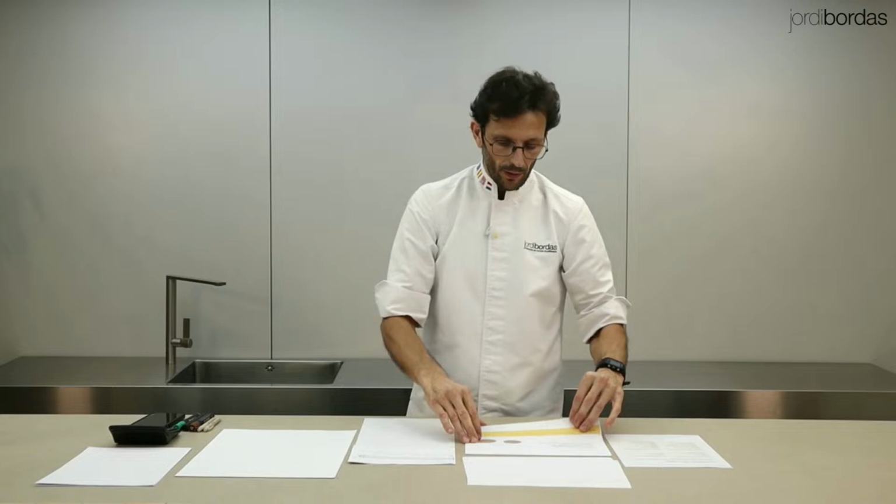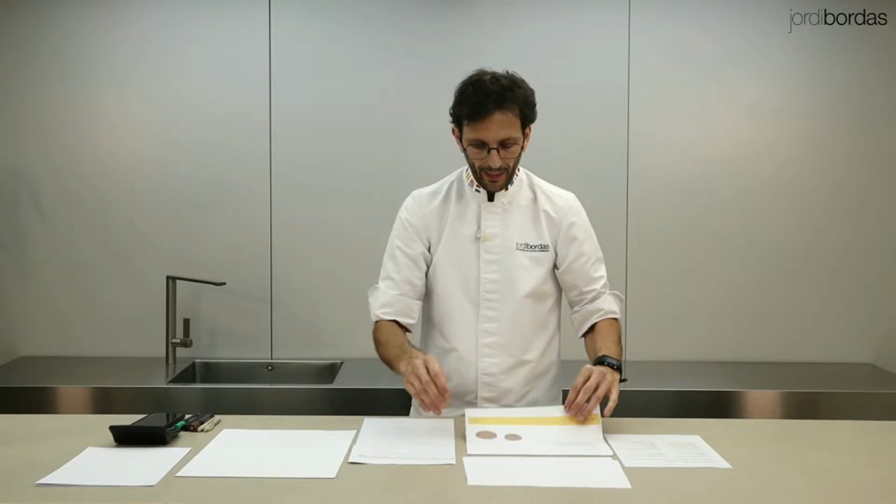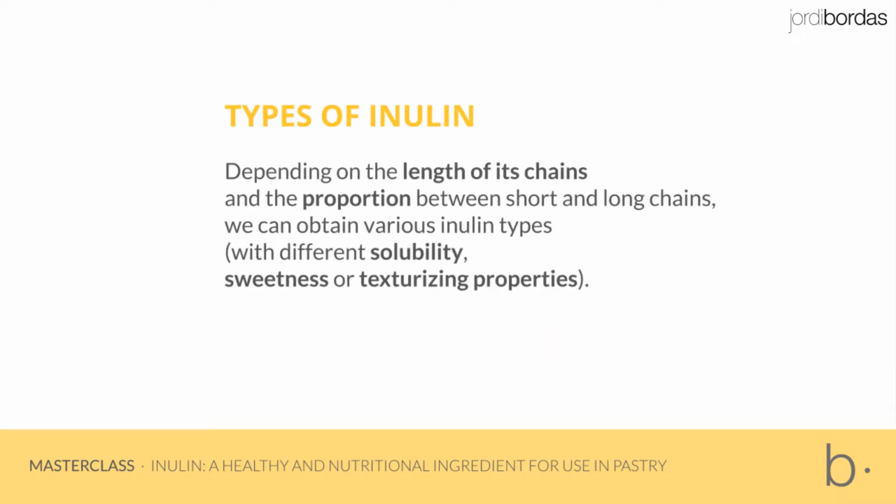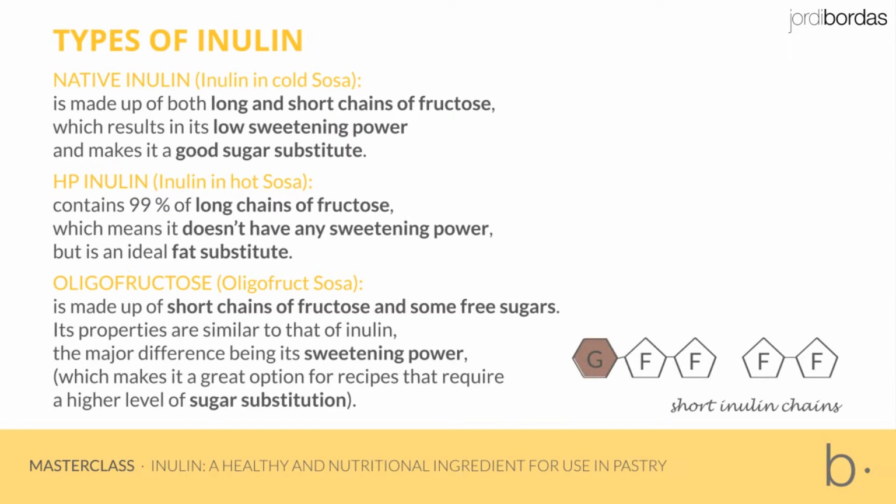Here you can see dry extract and high water catchment capacity, which I already mentioned. Types of inulin, like I explained, and now we have different inulin, like we will see on the next page, with long and short chains, and also a mix of long and short chains. Let's go explain the types of inulin.